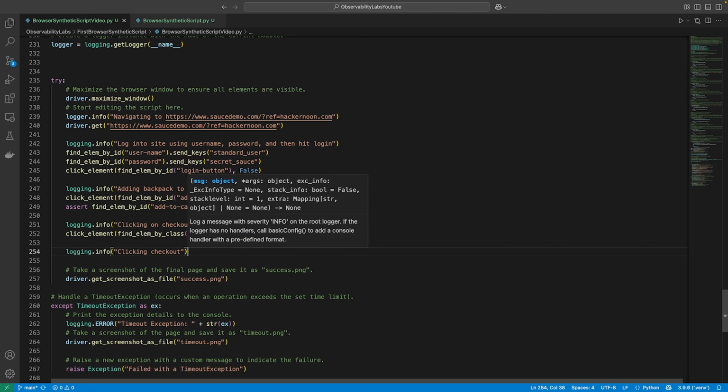So we'll hit click checkout manually, and then we're going to enter a first name, last name, and zip code. So first name, and I'm just going to see if I can. There you go. So yeah, this is all the IDs. I'm going to try to just memorize that to make it a little faster. Info, entering first, last name, and zip code. Element by ID. I think we already pasted it, and then send keys.